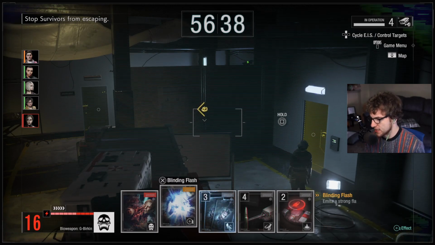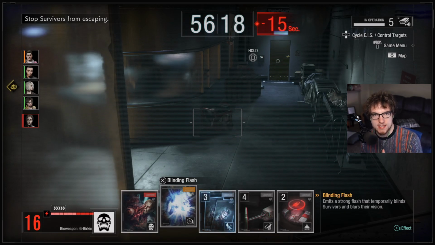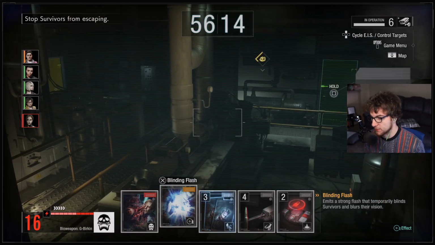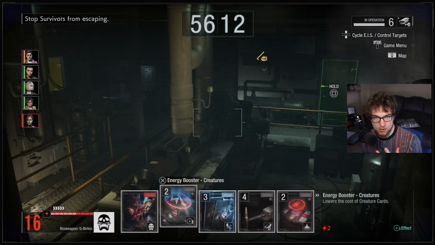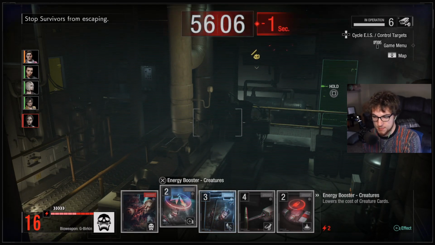And then speaking of supply zombies, that kind of reminds me. So I just got a blinding flash from a supply zombie. In area 2, when you are trying to stop the survivors from doing an objective, you can use something like a blinding flash to go ahead and interrupt their actions. So let's say they're doing a terminal in area 2. Use a blinding flash and it'll interrupt them. It buys you more time.